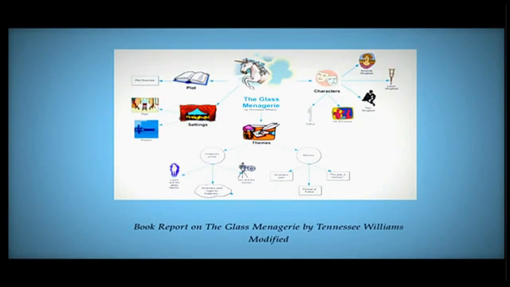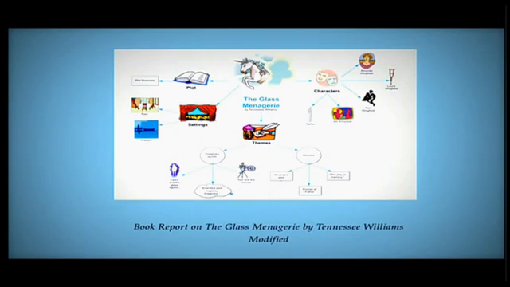Here's another way. We all know that in high school we've done things like make a report on The Glass Menagerie. Here's The Glass Menagerie, exactly the same. It's a report, but it's done as a mind map using a program like Inspiration or some other mind mapping software. And you can see by looking at this that the student talks about the themes, the characters, the plot, the settings, everything that you would normally put into a book report, but they put it into this type of setting. So all that information that the teacher's looking for in a book report still shows up.